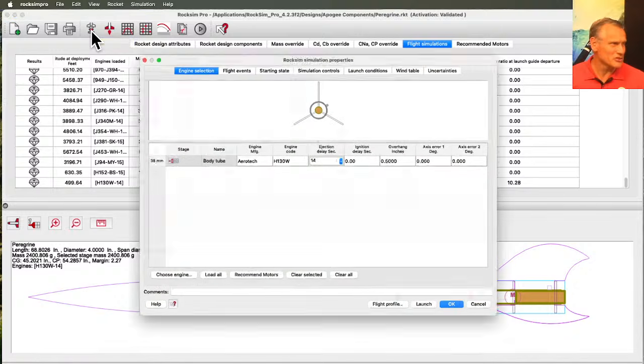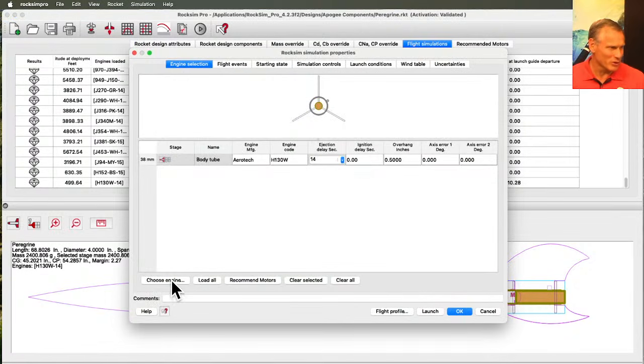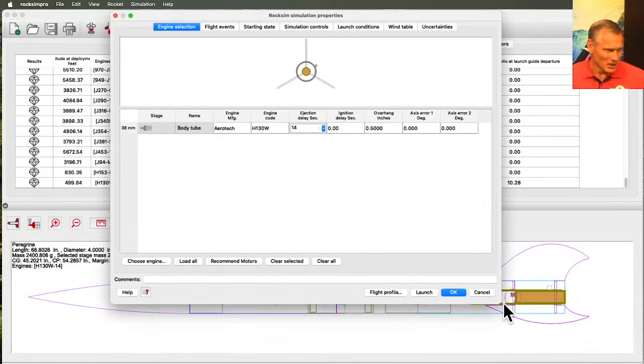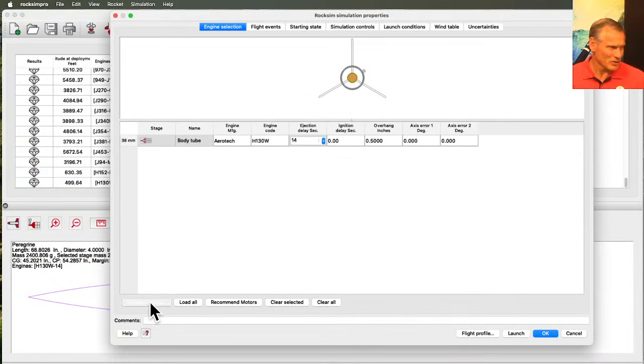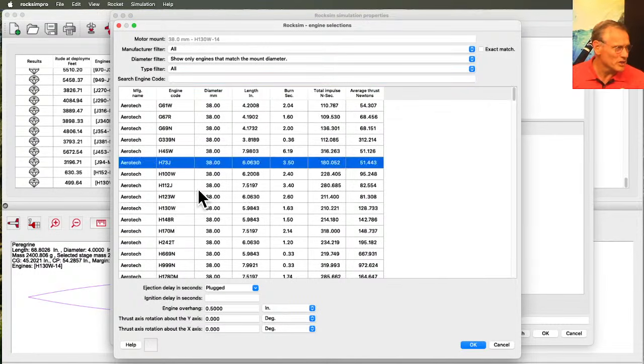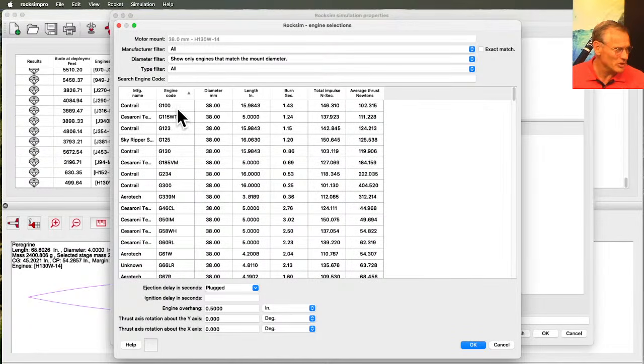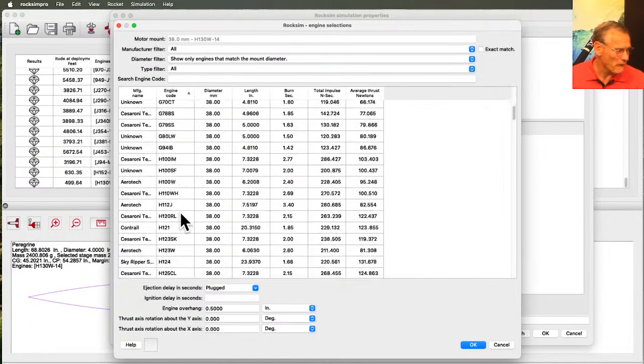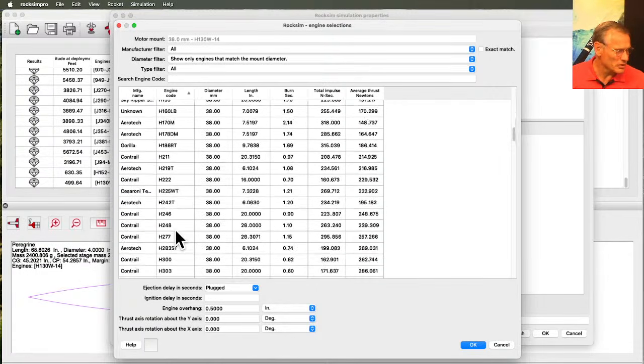So let's see if we can get a motor that has a lower thrust. I'm going to go choose an engine. Here's an H73. Let me sort this by engine.